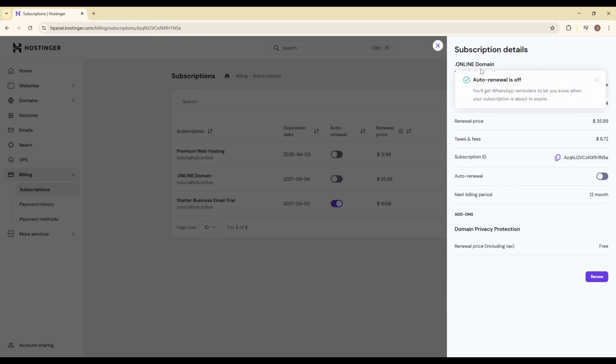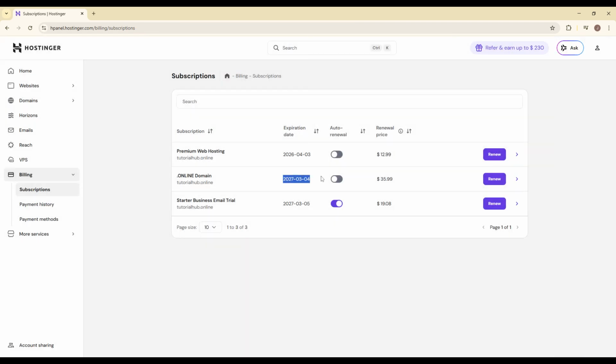If your domain is not refundable, don't worry, you can still stop it from renewing. In the Domain Details section, find the Auto Renewal setting. Make sure that Auto Renewal is turned off. If it's currently enabled, toggle it off so that Hostinger will not charge you again when the renewal date arrives. After turning off Auto Renewal, the domain will stay active until the end of its current registration period. Once it reaches the expiration date, it will eventually expire and be removed from your active services.